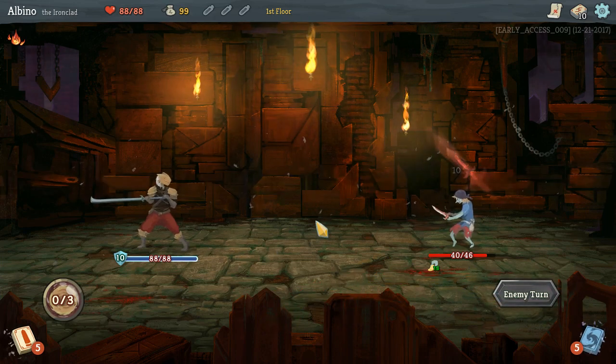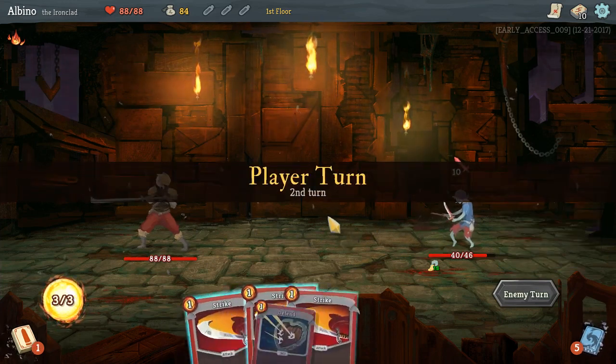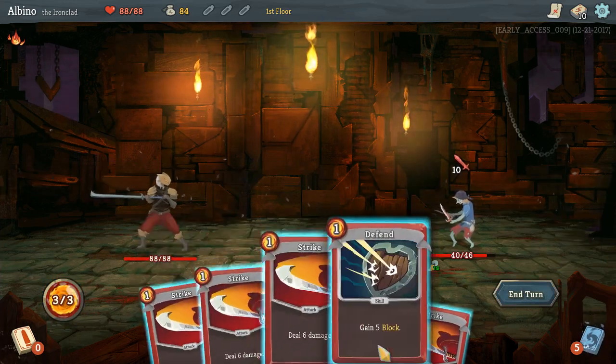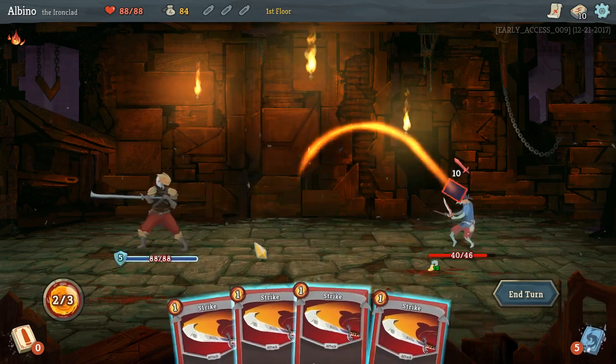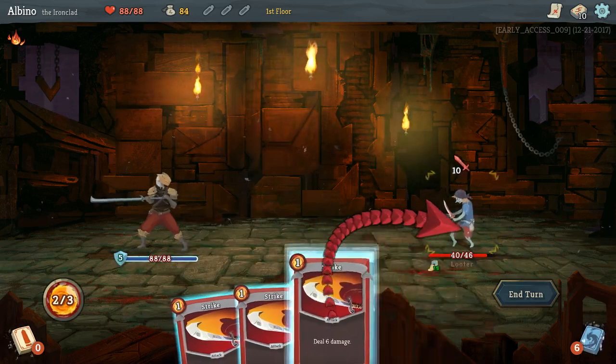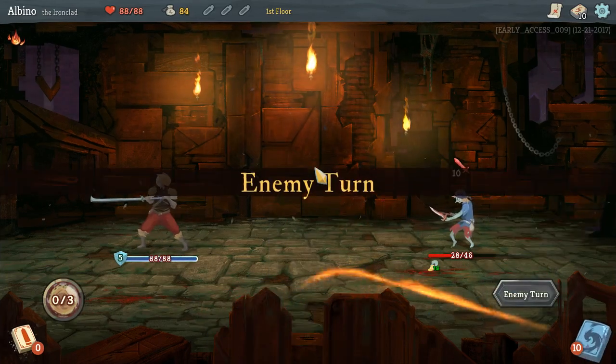And even cards you don't play, they all go in the discard pile, which is very important. You always draw a brand new set of cards, no matter what. So we only have 1 defend card, so we're going to take 5 damage. But we get to do 12. And we'll end our turn.